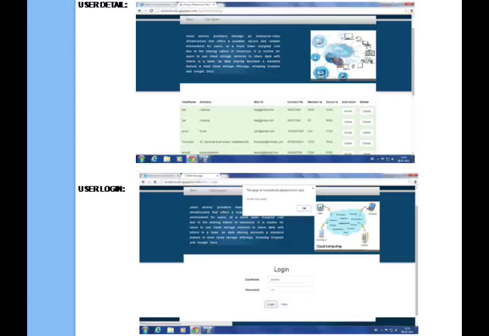In this administrator login page, the administrator can verify the user details. He has permission to delete or activate a user. Now log out the administrator and come back to the user login page. Select the username and password of the activated user. Now your user account is activated.